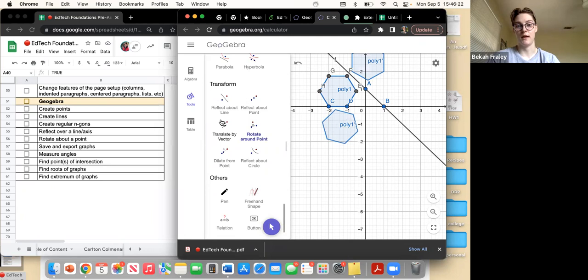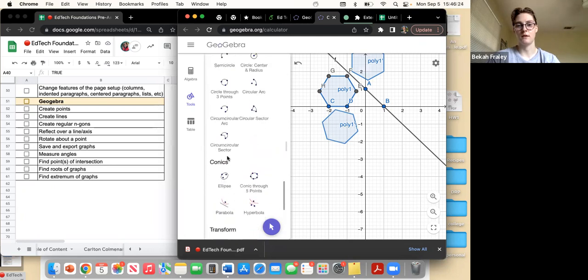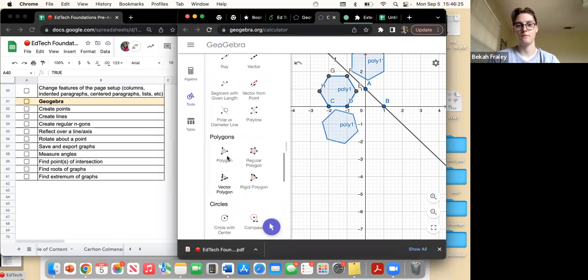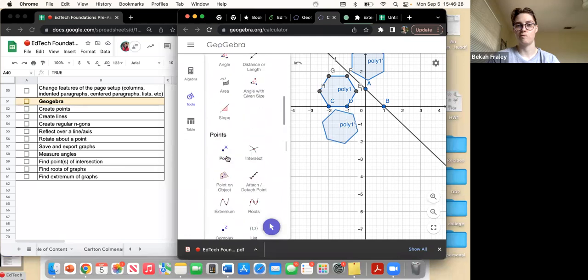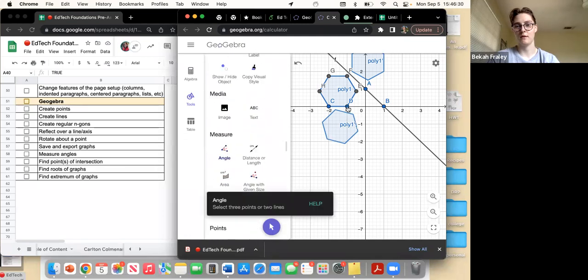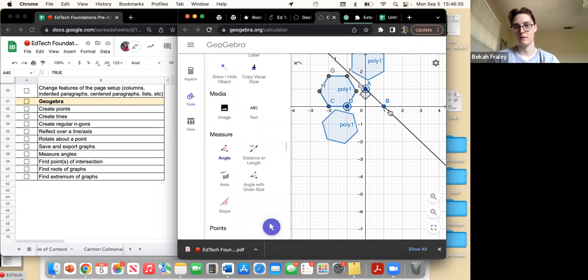So if I want to measure an angle, I can also measure angle, say between D and A. See, I don't exactly understand what it's doing. If I sat here and thought about it and I wasn't on a Zoom recording, I'd probably understand, but I want it to just give me the angle automatically. Like I'm confused.